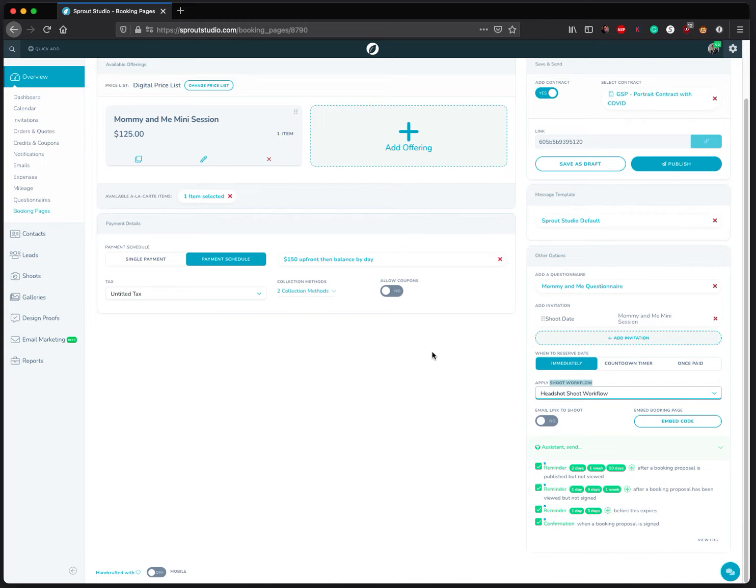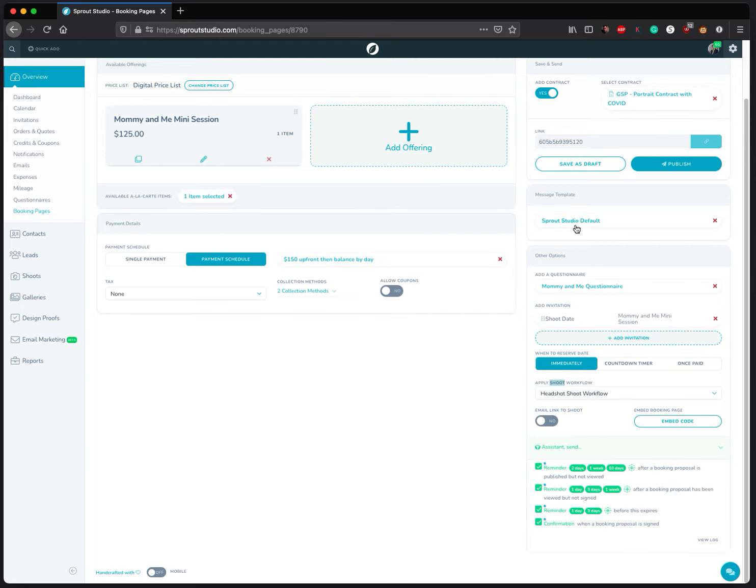If you remember when I talked earlier about automatic versus manual, the automatic will automatically convert it to a shoot and apply this workflow. If you set it to manual, you will have to go in and confirm the date. Once you confirm the date, that will turn it from a lead into a shoot. But there is no point applying a lead workflow, even if it's set to manual, to this because they've already gone through the entire process. They have picked everything they need to pick. There are no interactions that need to happen from a lead workflow.